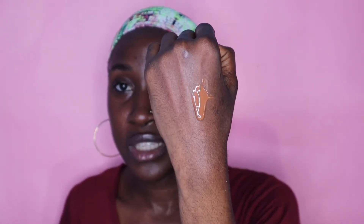Without wasting much of your time, let's apply the foundation. By the way, I already know what this foundation feels like on my skin — I have worn it twice. I want to come on here just to show you guys the coverage and the wear test. This foundation has a liquid running consistency as you can see, and I'm going to be using the Nubium Beauty foundation brush to apply it.